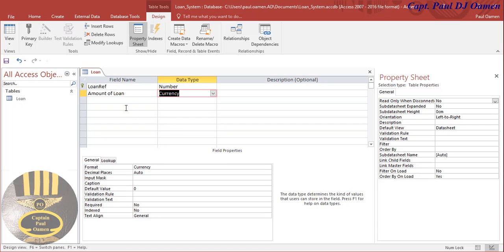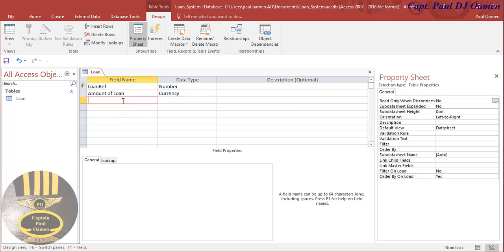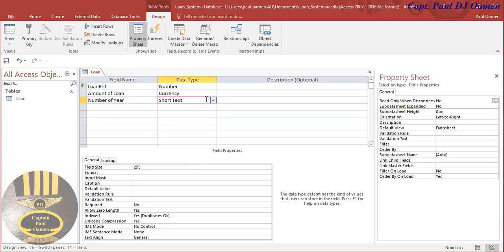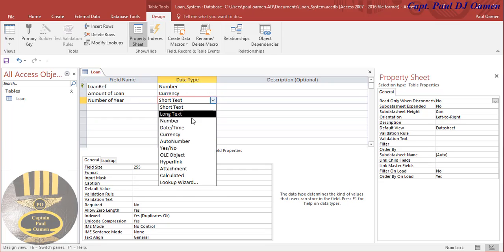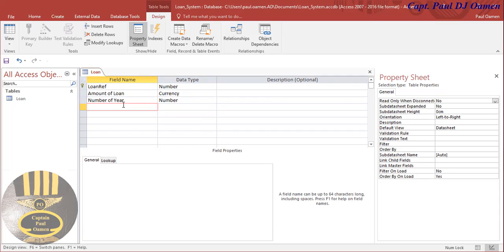Let's come right down here. The next one is going to be number of years for payment, and that is going to be number. And here we can enter interest rate.